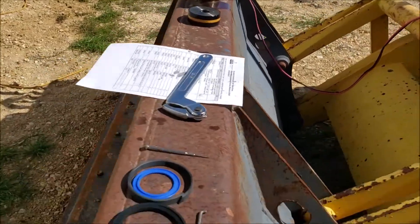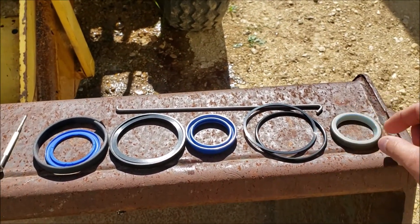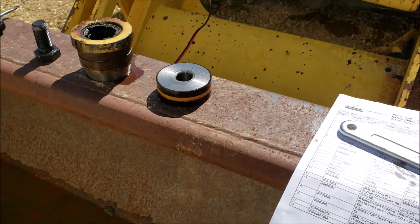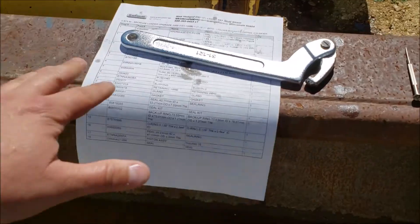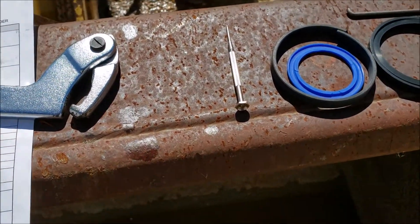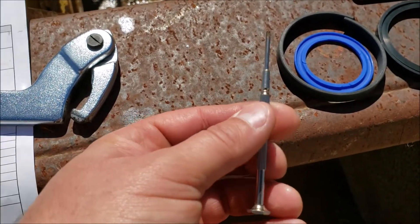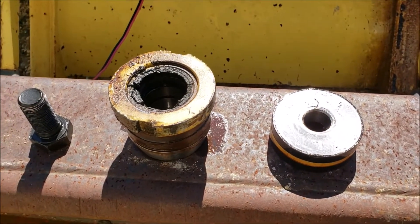Here's all the pieces from the kit exploded out — some small rubber seals and different pieces. This parts blowout is going to help because the kit doesn't come with an instruction manual, so you really need to pay attention to what you're taking off and the order you took it off in. For a lot of these small seals, something like a pick works great — I'm using a precision flathead screwdriver as a pick to get things out.